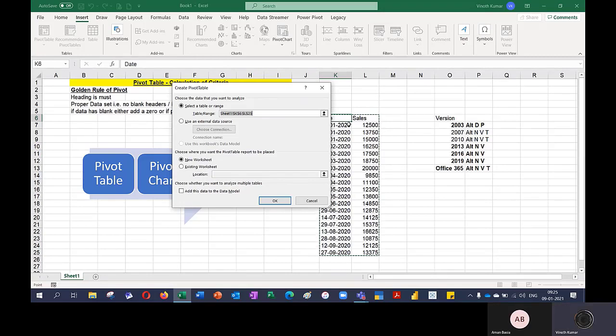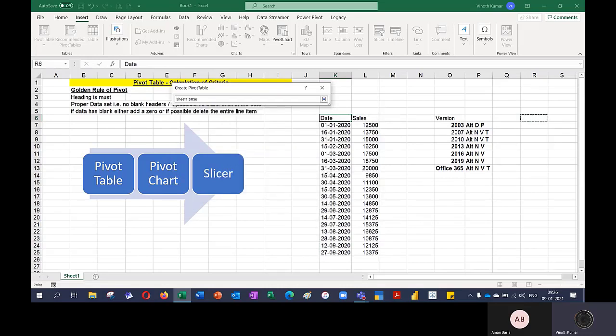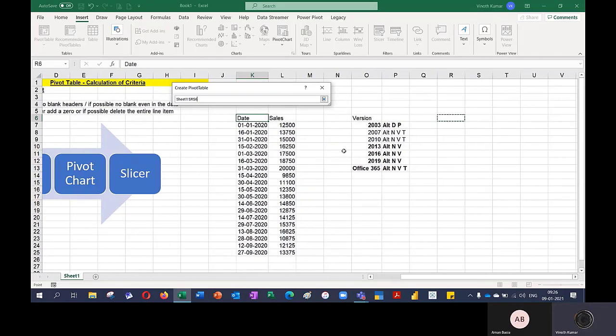So now I can either create a pivot table in the same sheet or in a brand new sheet. It is up to us what we want to do with it. Generally, when we are working with the pivot table, we always keep the pivot table separate from our data part. My data will be in a separate place, and my pivot table will be available in the other. So now I wish to put them in one sheet so that I can show you how good the data is becoming. So I'm going to place it in the existing sheet, and add the pivot table somewhere over here. Then I'm going to continue.